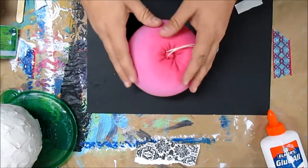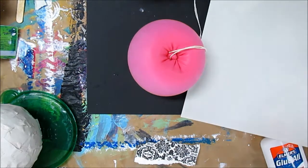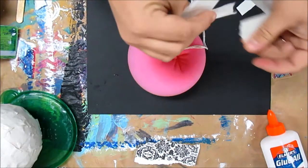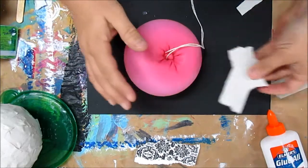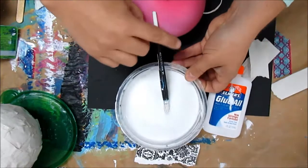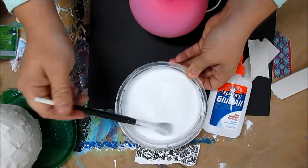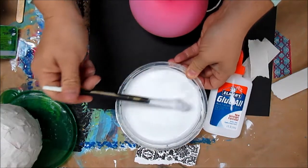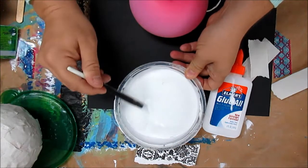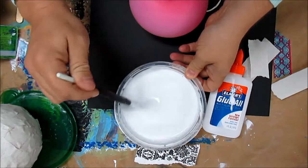So what you're going to want to do at this stage is get some newsprint. You can get newspaper, any thin paper, and I like to tear it in strips. Then I just took some white glue and I added some water and I mixed it up, and that's my papier-mâché glue. Okay, just white glue. I think I did two parts glue to one part water, but I really just made it like a thick, melted milkshake.